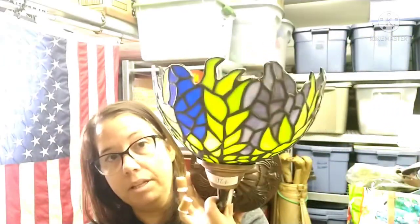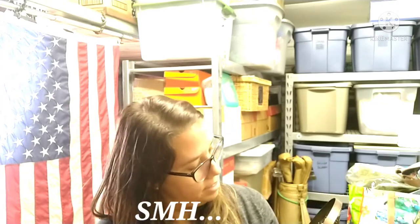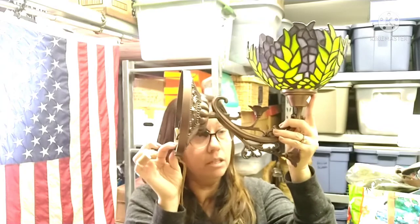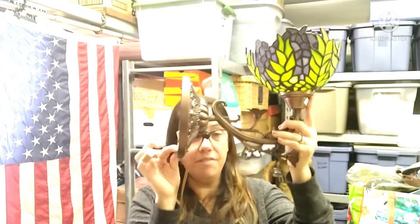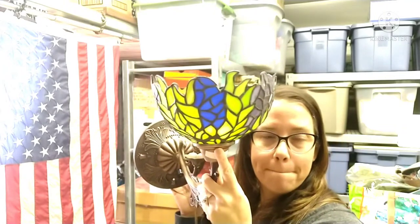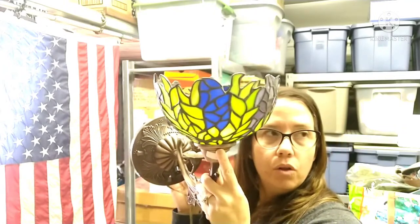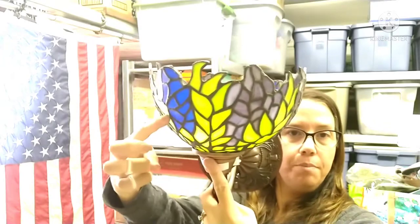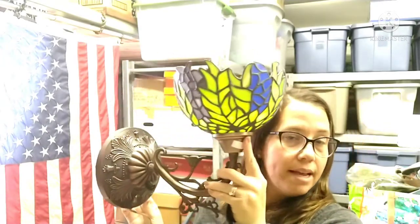You can kind of see them lit up a little bit. This one has a sticker — it says made in China, so it's new in that sense. And this one has a sticker that says 2010-02. Does that mean it was manufactured in February of 2010? But I love them. They look old — they're fashioned after a Tiffany style lamp. I looked it up last night: it's called honeysuckle wisteria. It has dark blue and then lavender, and I just think they're going to be so pretty.